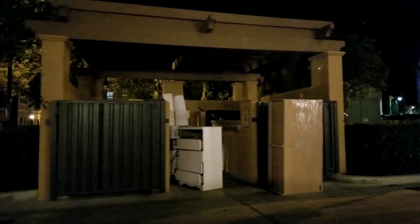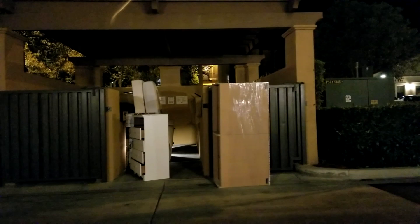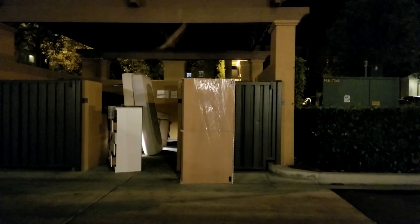Here we go, folks. We got lined up action. Chester drawers. Box for bringing in a bed. This looks like a beautiful Ikea piece. Another kind of like spring chair in the back. This thing's actually wrapped up. What is that? An entertainment center? I need to get a little bit more closer look on here.